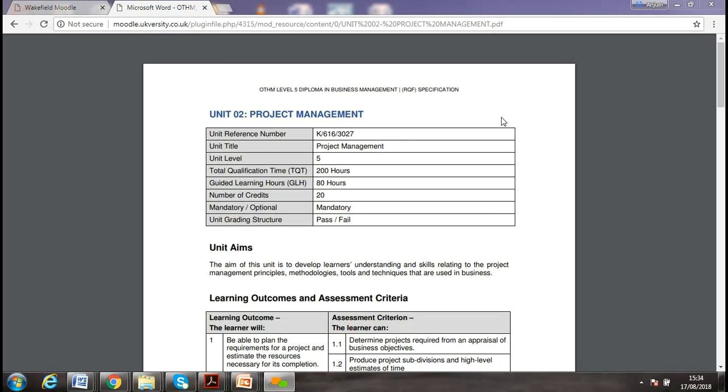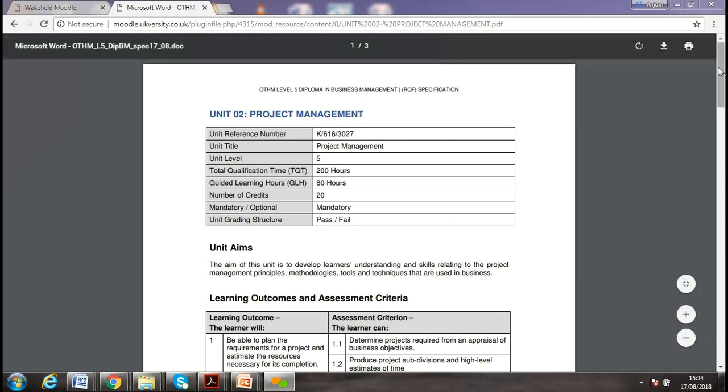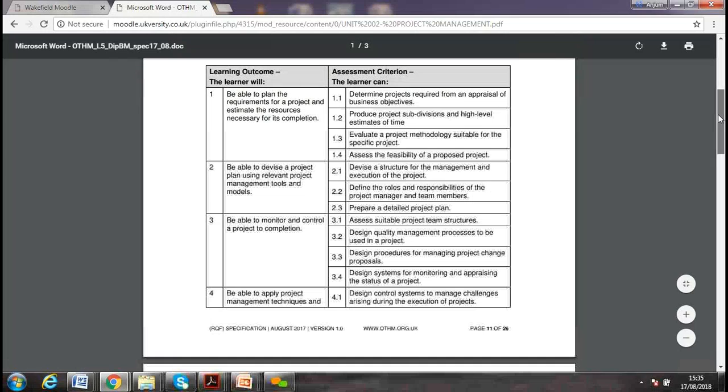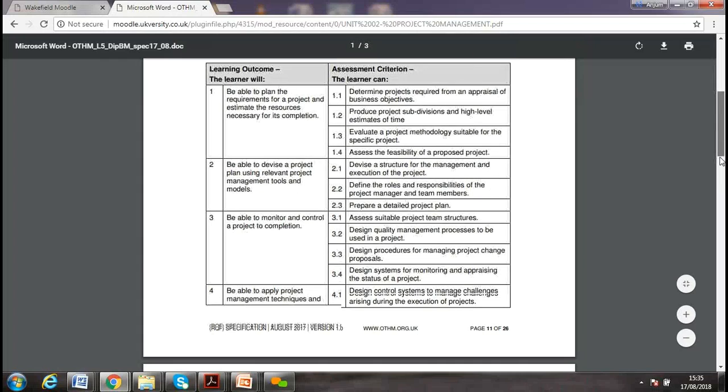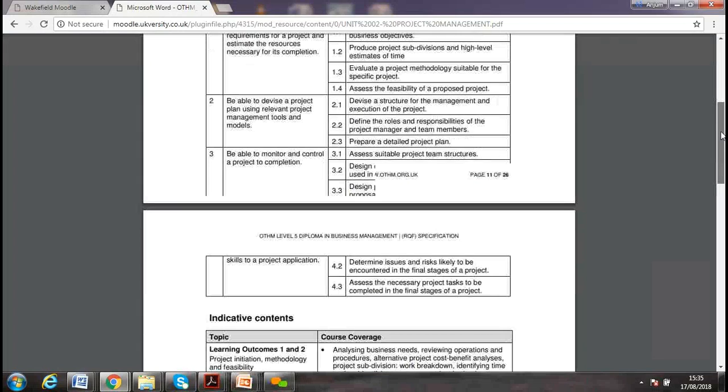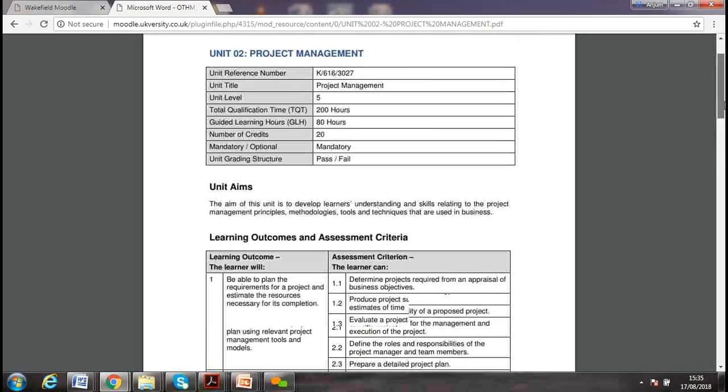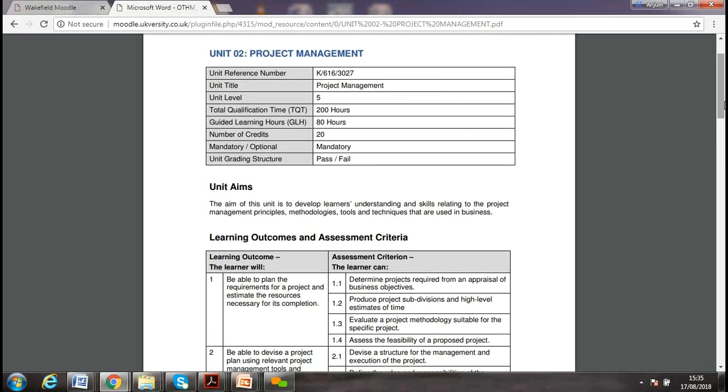Welcome everyone. Today's lesson is the fourth lesson, and today we are going to learn about LO4, which is learning outcome 4, assessment criteria 4.1, 4.2, and 4.3. Before starting our lesson today, we'll go through a bit of recap first, whatever we learned up to now, and we'll discuss, and then we'll start our lesson.